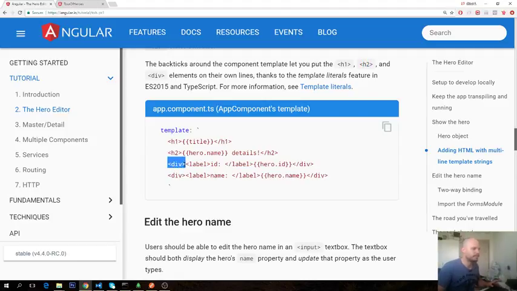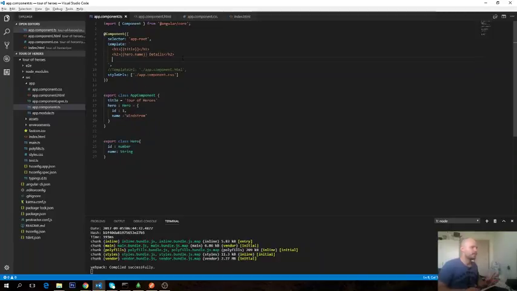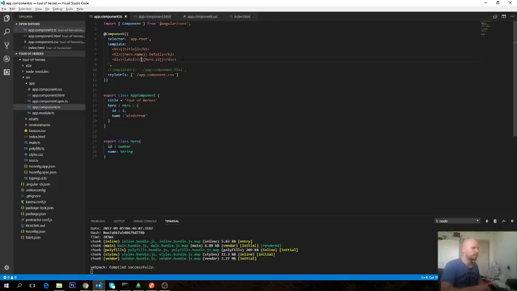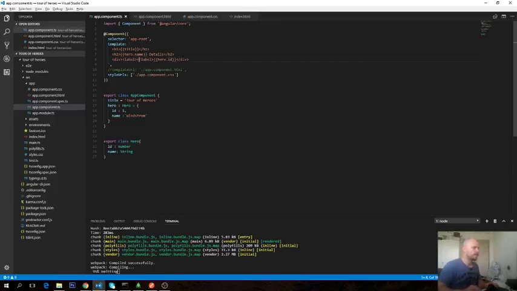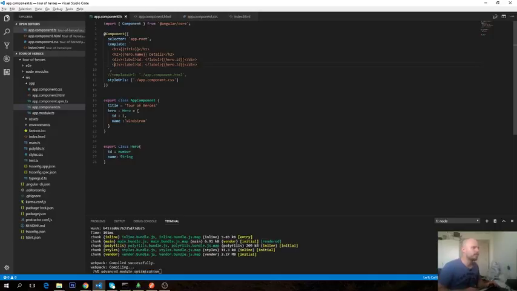So we have div, label, ID, and then hero ID, div, label, and name. So we have div, hero ID, label, and we have ID, and then let's copy that line and place it here.